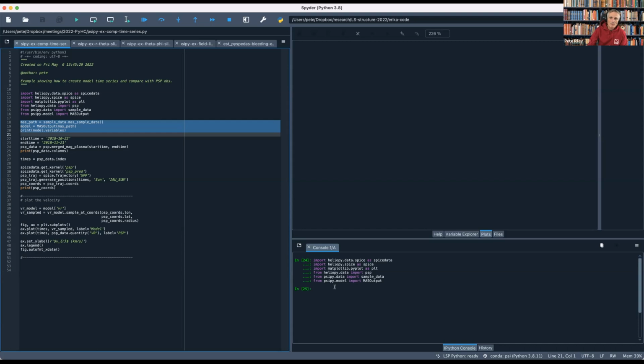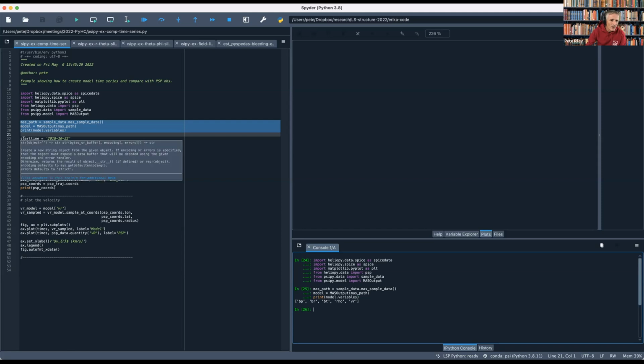Ultimately, it'd be nice to be able to provide a more abstract summary of the model data that you want. So perhaps you provide the Carrington rotation, and then it will go to our website and list all the various solutions for that particular Carrington rotation. You can pick one of those, and then it will pull the data as necessary. But at the moment, if you want to look at something specifically yourself, you have to download the data and then you point it to the data, which is very similar to what we're doing here, setting the mass path variable. But in this case, it's actually getting the data kind of hardwired.